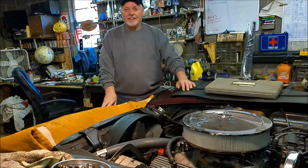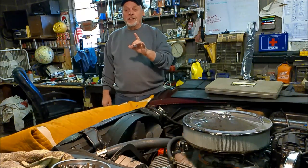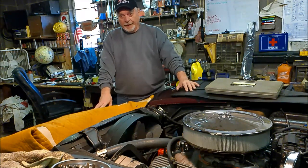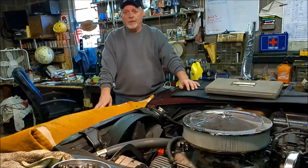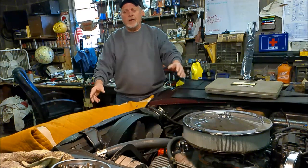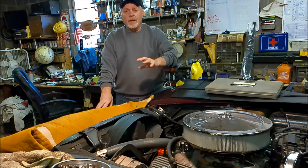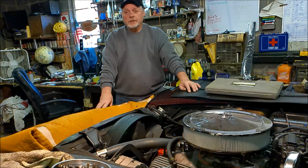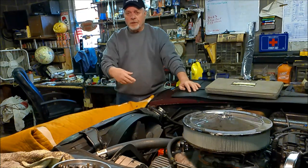All right. Looks like we're finally getting to the end of this one procedure that snowballed into a whole bunch of different jobs. But anyway, I do have to get the hood back on. And once it warms up a little bit here in the shop and Brother Carl gets off of work, I'll get him to help me manhandle that one. And we can say that this particular job is done, with the exception of a good road test. So that'll be coming up. I take it down now, but there's some other things I want to do.